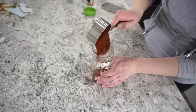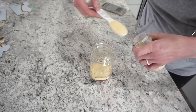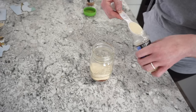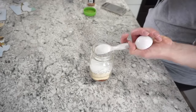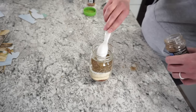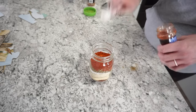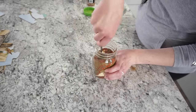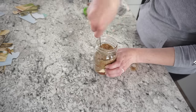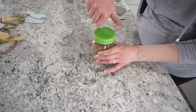Before making tacos, I'm sharing my homemade taco seasoning recipe — cheap, easy, and no additives. It's half a cup of chili powder, three tablespoons of garlic powder, three tablespoons of onion powder, three tablespoons of salt, three tablespoons of cumin, a tablespoon of oregano, a tablespoon of paprika, and a tablespoon of pepper. Mix it up and store in a mason jar. Use about two tablespoons per pound of ground beef. It's less salty than store-bought and has none of the additives. I'll have it linked below.